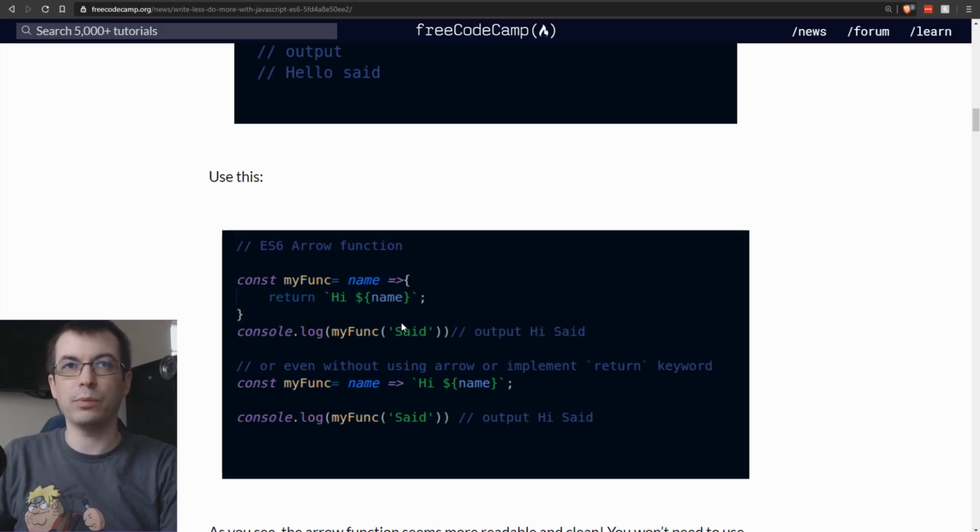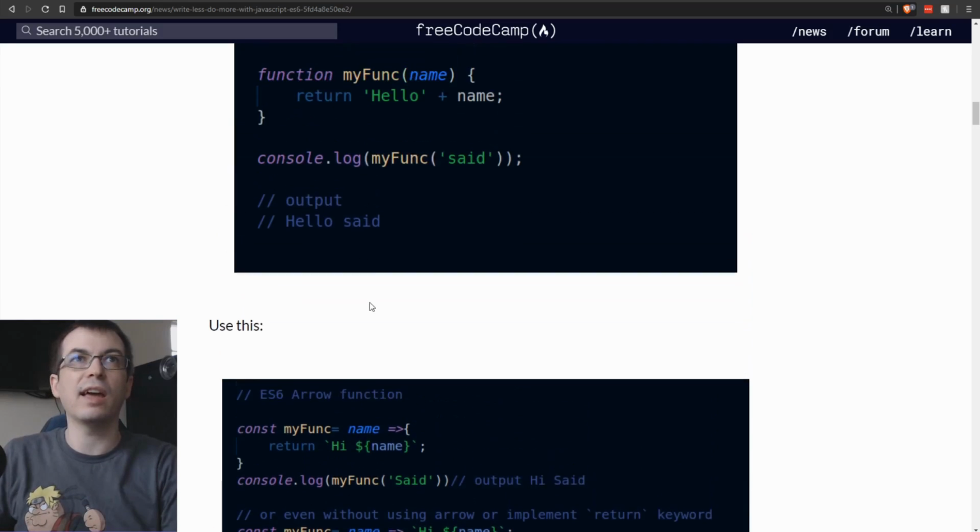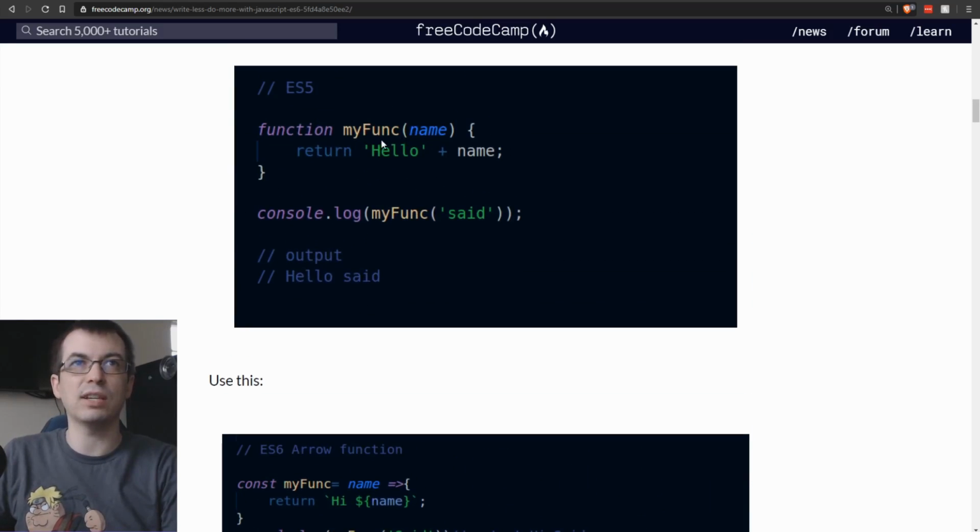What's cool with arrow functions is you can break it down even further. If you have syntax like this where it's simply the curly braces and a return statement, you can get rid of those and just write the parameter name, the arrow function syntax, and then the template literal, which is in effect the very same thing as the ES5 syntax up here.